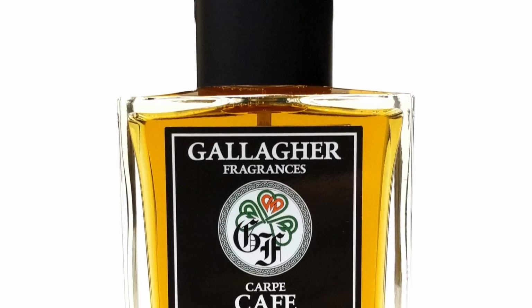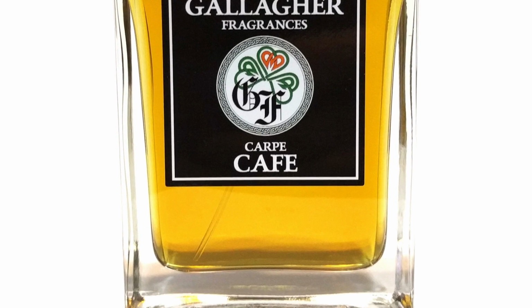And another one that I really wanted to smell, but unfortunately when I received my sampler pack, it blew up. It disintegrated in the box, and it was the one with the coffee in it, the cafe one. I really, really wanted to try that one. It smelled amazing in that packaging, by the way. Whatever dripped out of that container, whatever was left of it, it was absorbed into the cotton of that padding inside that box. And it smelled wonderful. So that's one that I totally want to try out.